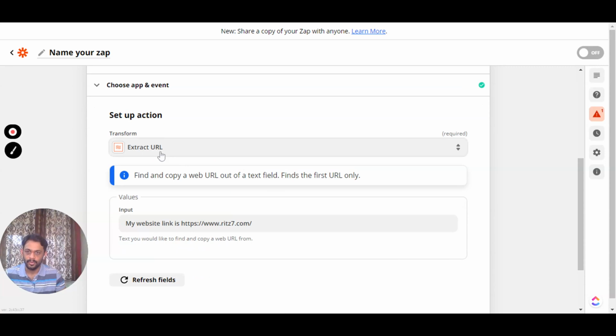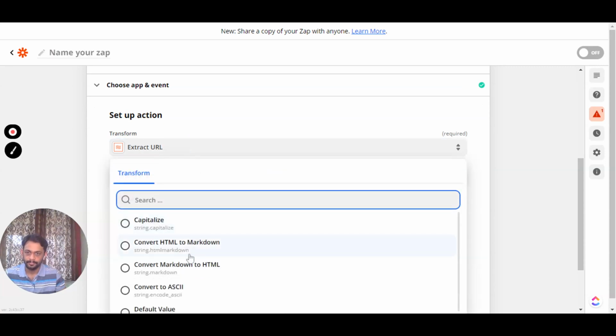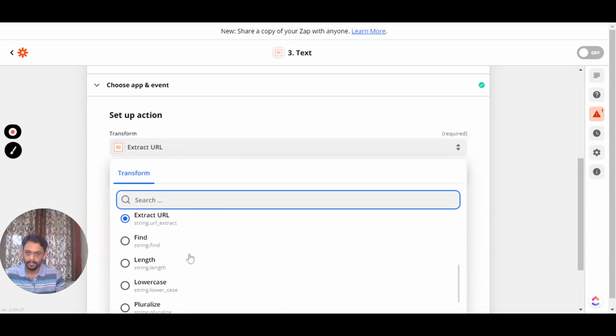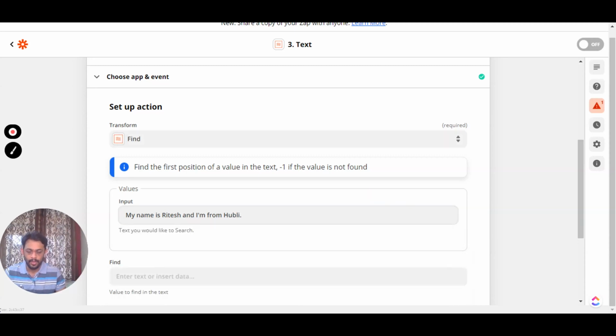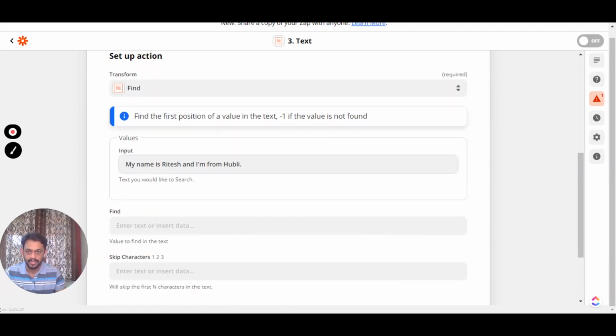Let's look into a few more transformations. You can find a substring from the string. For example, my name is Ritesh and I am from Hubli. Now I need to get the name of the city that I am from. So what I can do is I can find the text from.